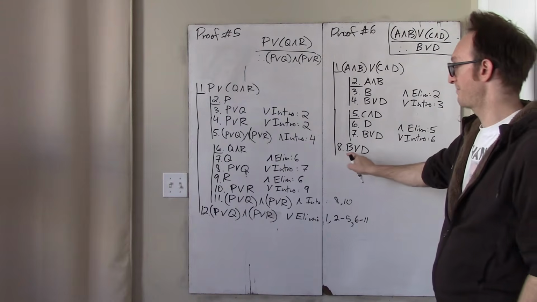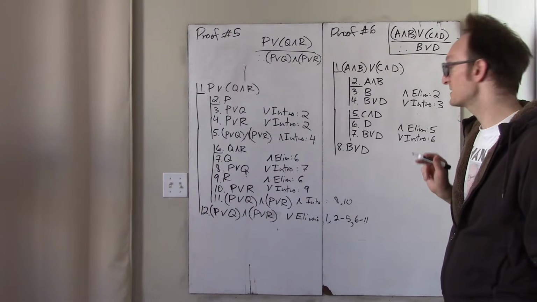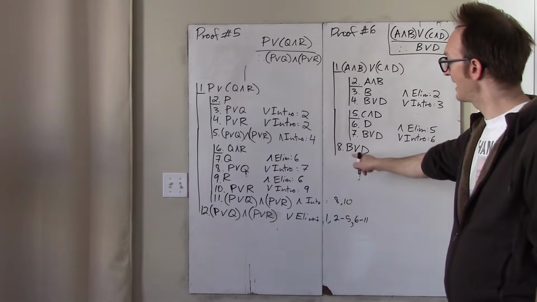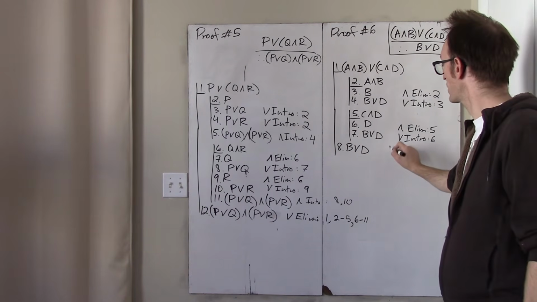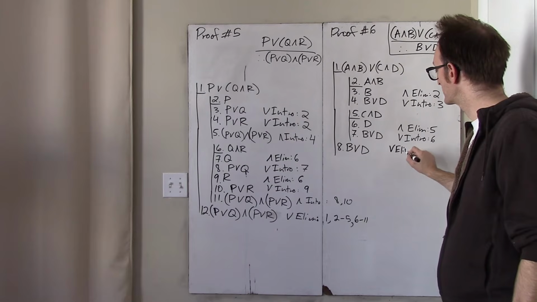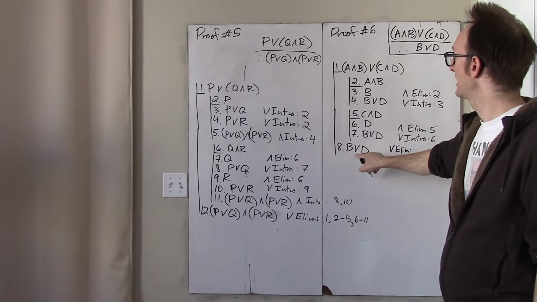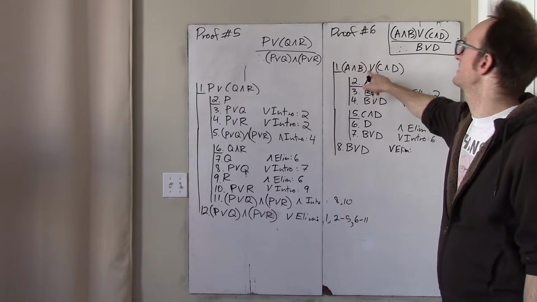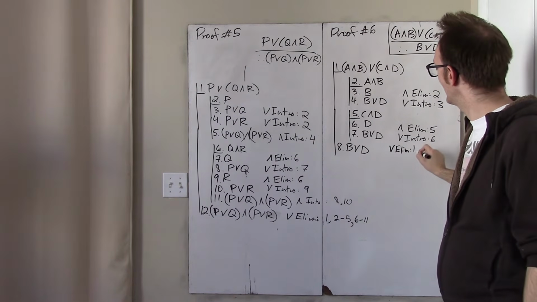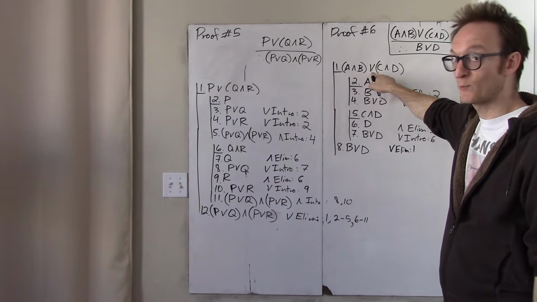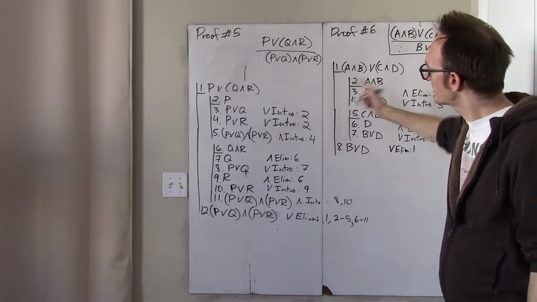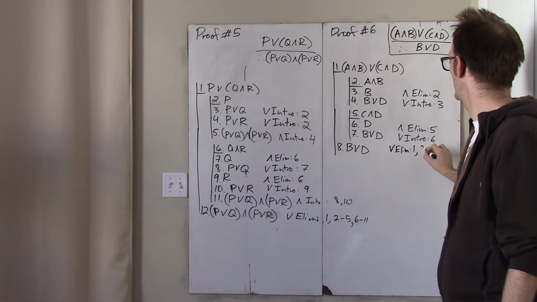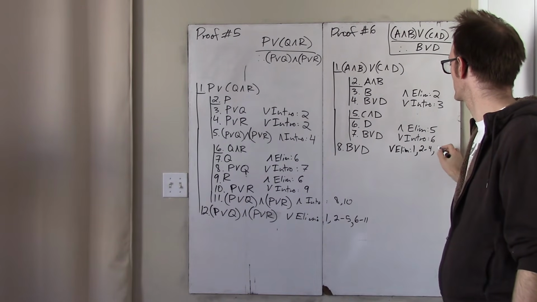Just because my proposition in line 8 is a disjunction, the justification for this line 8 is disjunction elimination, because the justification for line 8 is that it was the result of a proof by cases. In other words, I began with line 1, I eliminated that disjunction in line 1 by virtue of conducting the proof by cases on that disjunction. And I did that via the subproof 2 through 4 and the subproof 5 through 7.